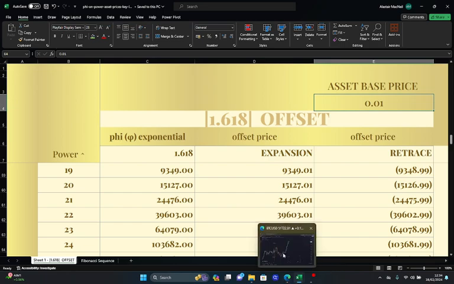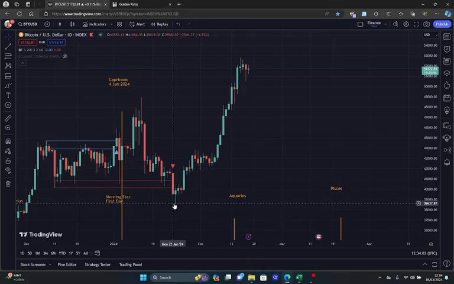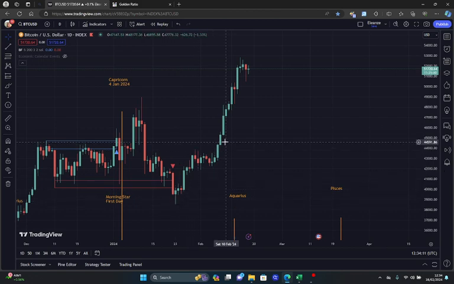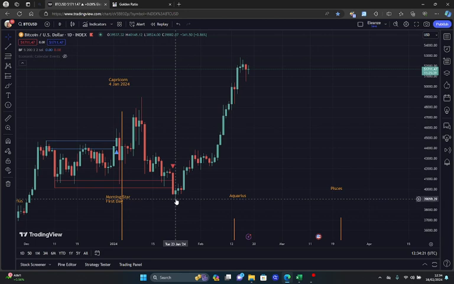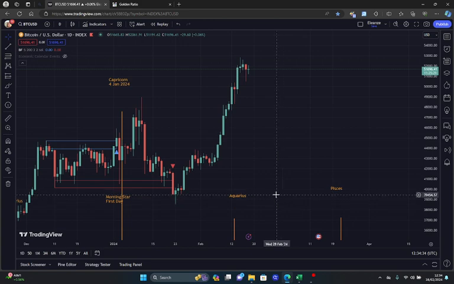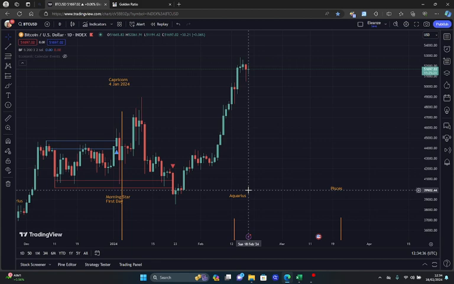I just wanted to be clear that because of that level of support here that was broken quite ruthlessly, there is absolutely no chance that we're in a bullish market. I think this is just a temporary bullish drive. This level of support will be revisited if it bounces off the 39k, which I doubt, by the way. It needs to come back a second time. It needs to touch it a second time, and only then will it be going to the ATH.